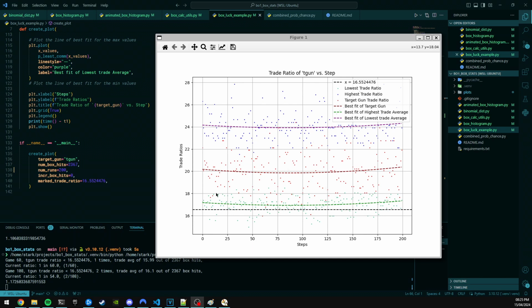And yeah, another interesting thing that you can observe is that the most common guns range between about 2 trade ratios, from 18 to 16 and a little bit below. The gun you're targeting ranges from like 18 to 23, and the mass of it's there. So that's a wider range than the most common gun. And the blue guns, the least common guns, are even wider, and you're more likely to get very unlucky than to get very lucky, it seems.